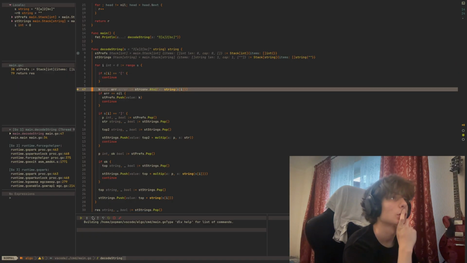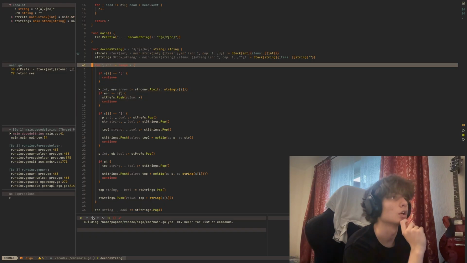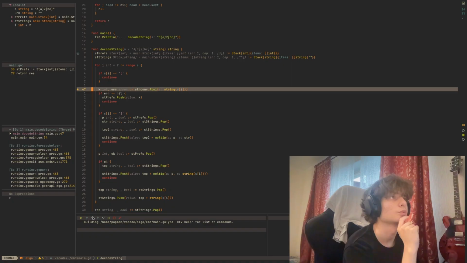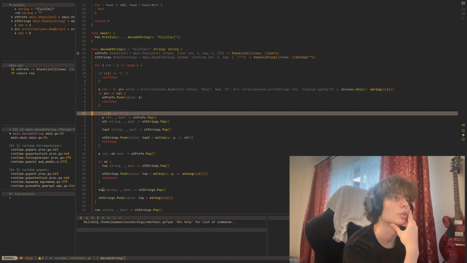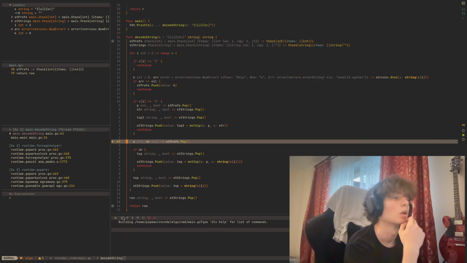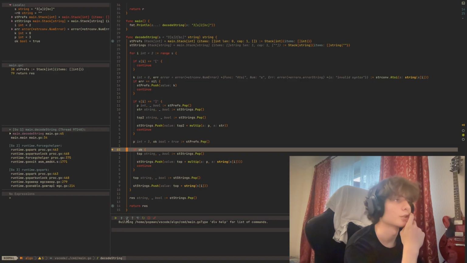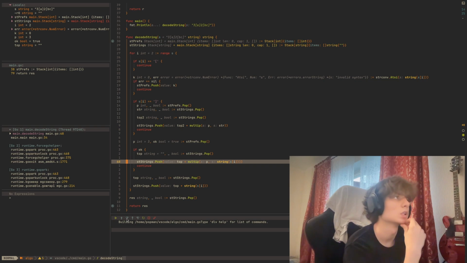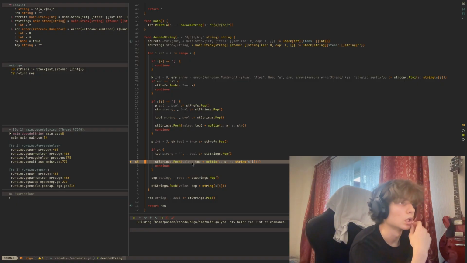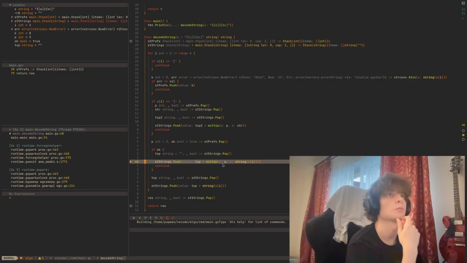Stack with strings. We have a number, we add it to the number stack, then we have an opening bracket, we have a character, so with not a number, not a closing bracket, we just need to pop the prefix, and if we have a prefix, we have strings.push top plus p times a.